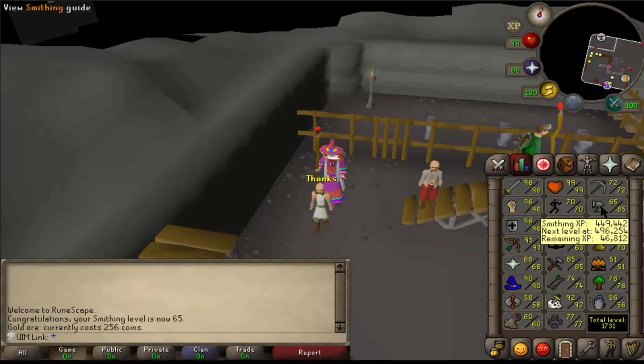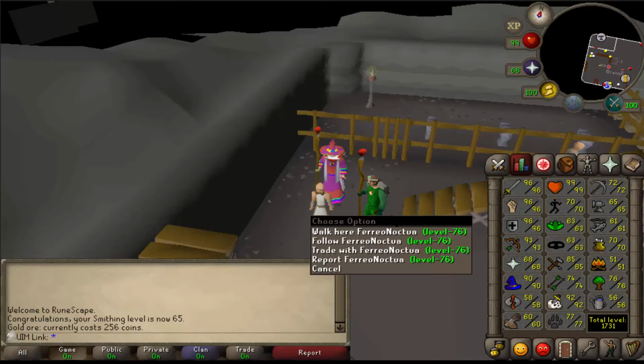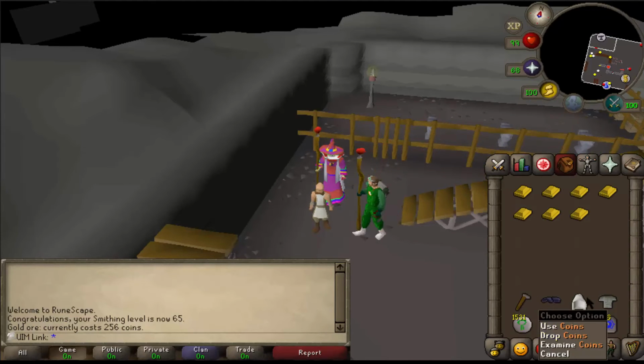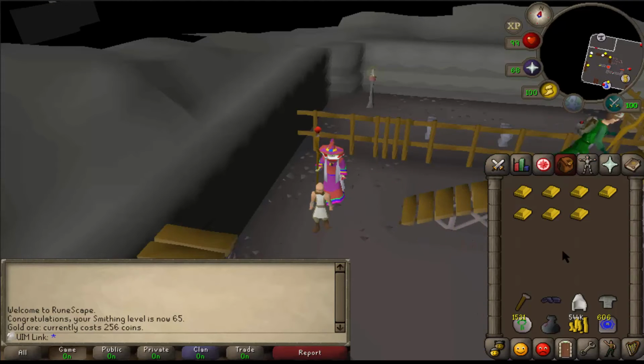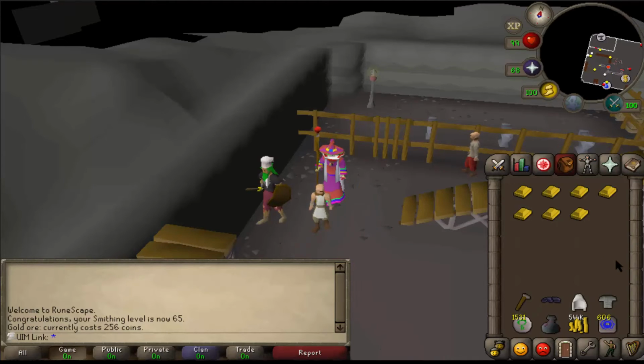Alrighty guys, so now we're at 65 smithing. In the last clip you heard me say getting to 60 rune crafting, but while I was doing rune crafting I realized that if I had 7k nature runes to use at Blast Furnace, I was not going to have enough coins to buy gold ores and superheat them. So I was like, well, might as well go use up some of these nature runes and get 65, and keep a little bit of cash on me, because if I want to do Slayer in the next progress, I will need at least 300k for Guthans and all this other stuff.